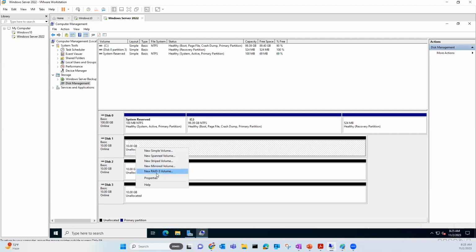So RAID 5, how does it actually work? When we want to combine three disks and create a RAID 5 volume, what happens actually? The size of the RAID 5 volume will be 20 GB, right?